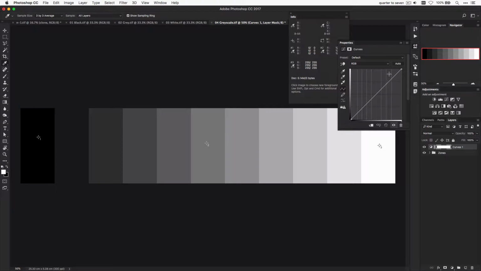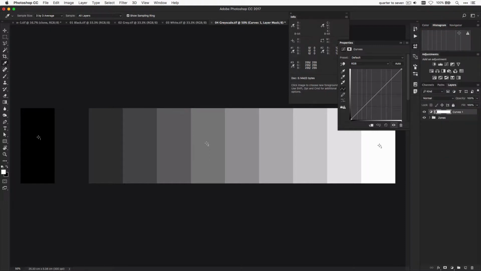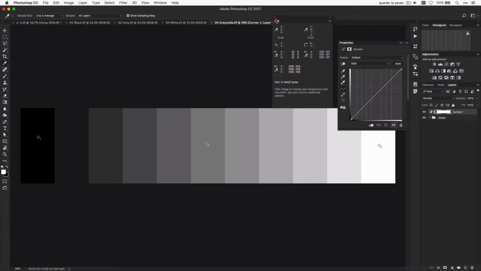I do apologize, the histogram is really funny in this particular image because it doesn't have a very even distribution of tones, because it's purely a set variation of tones. The histogram does look very weird. So there you go. That just is what that is. Anyhow, I'm going to slide the info panel over, and grab a middle value, from the middle, I apologize, on the curve.